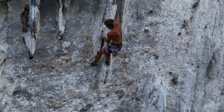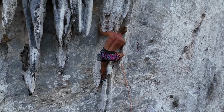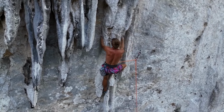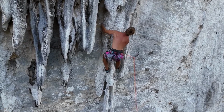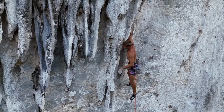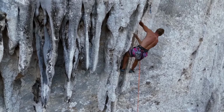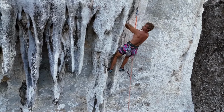This bit's quite nice to climb. Good holds. Get a toe hook from the camp. I mean, yeah, it's pretty good up to the top. Sustained, but nice. Really nice hold here. Really good hold here, I don't know if you can see it from that angle.